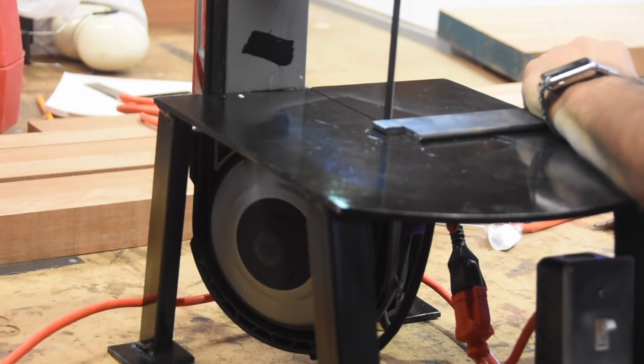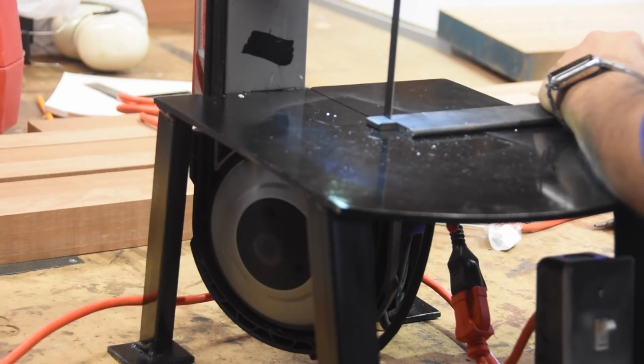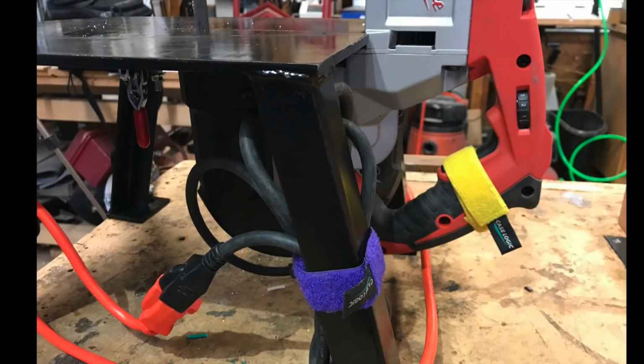Here we go with another test cut now that it's painted. And of course it's still working great. I'm looking forward to putting this to use. Here's the straps holding the cords and the trigger in place.